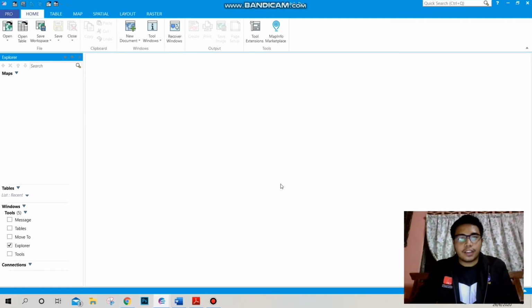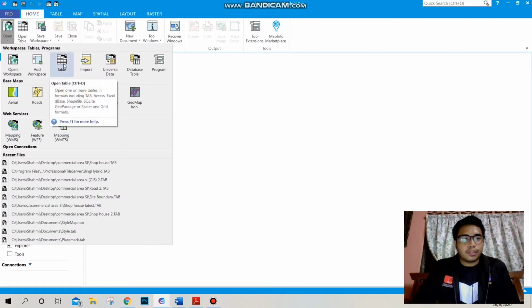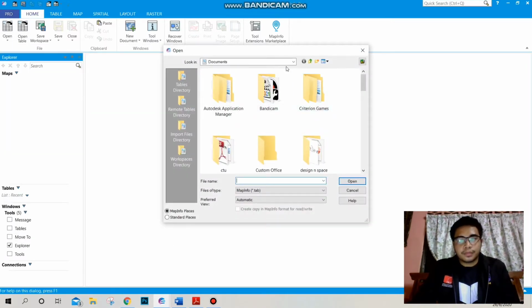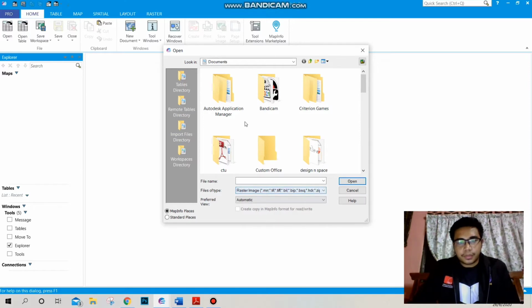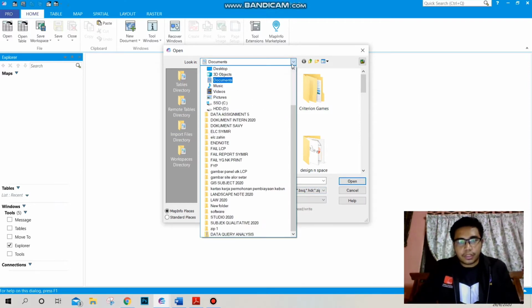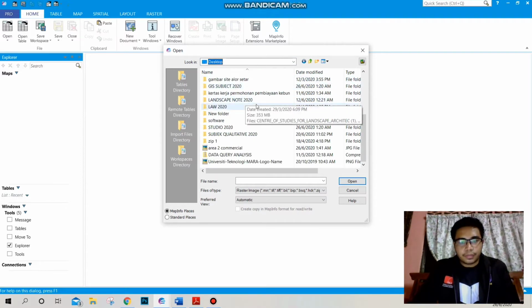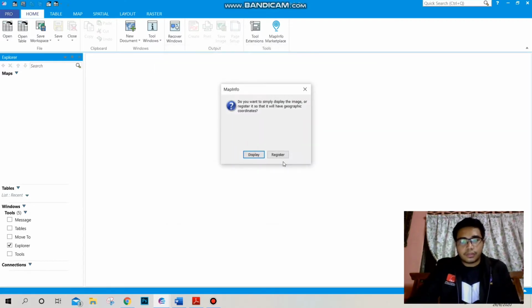Now I open MapInfo. Firstly, open the new table and file type, open the raster image, and open the file. I open the file location, just on the desktop. This is the file.